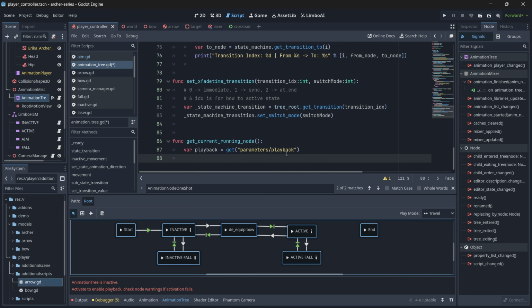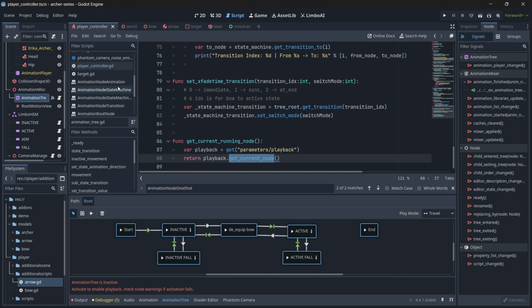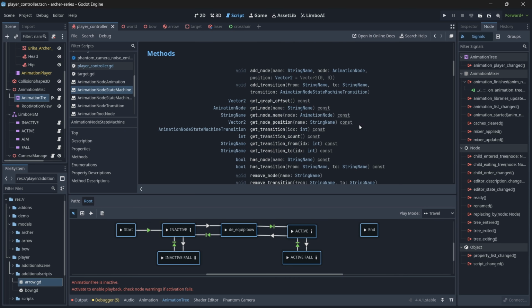And here we can just return our playback, get current node. So again, this function is from this state machine.